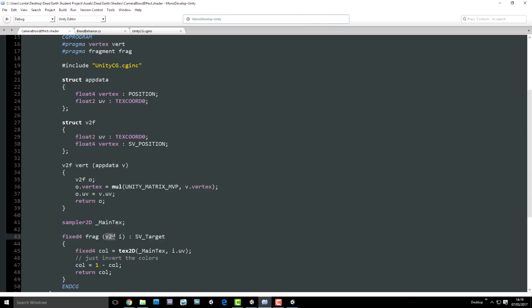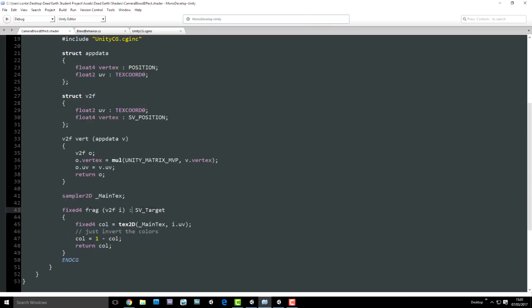So if you imagine we had two vertices, one that had the color green and one that had the color blue, and the renderer was rendering a line between those two vertices, halfway across the line, the fragment shader would actually be called with an exact 50-50 blend of both of those colors as its color.